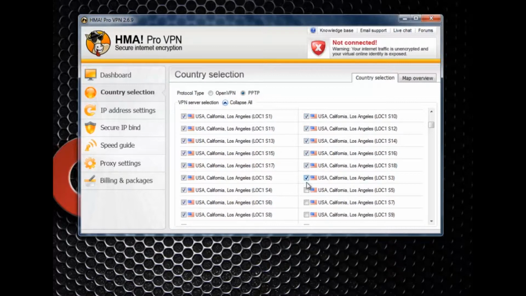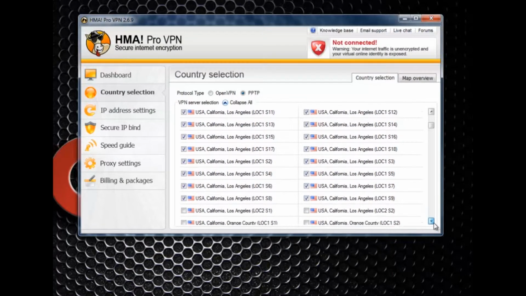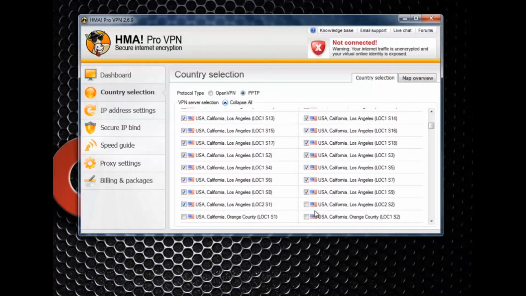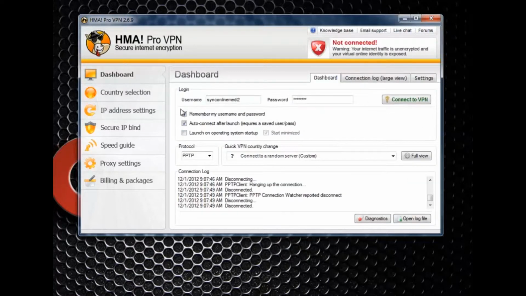Now we want to check every single one of these. We want to check all the Los Angeles VPNs that we can be in, because if one of these gets blocked or too full, the software will roll over to the next one. That's generally how it works.